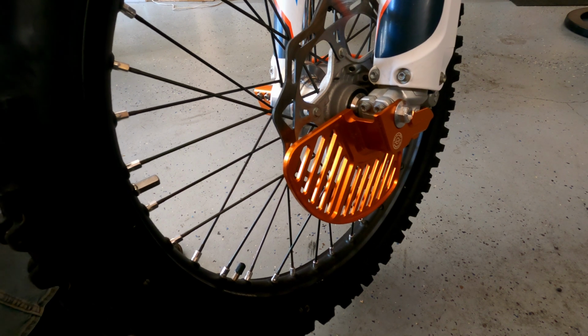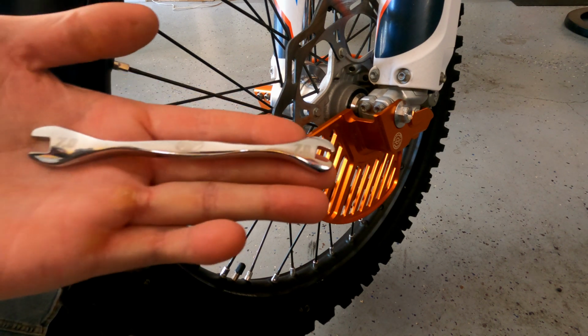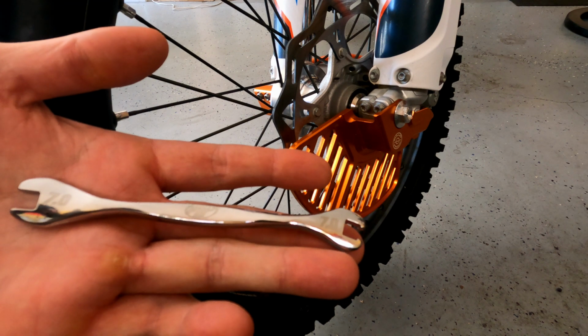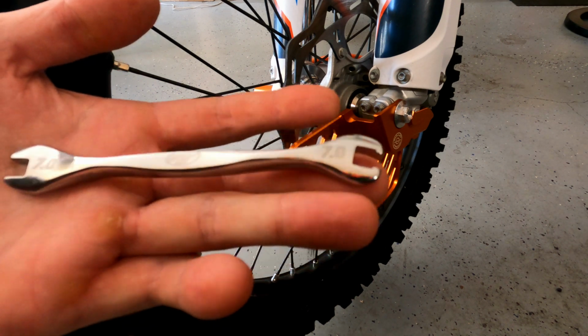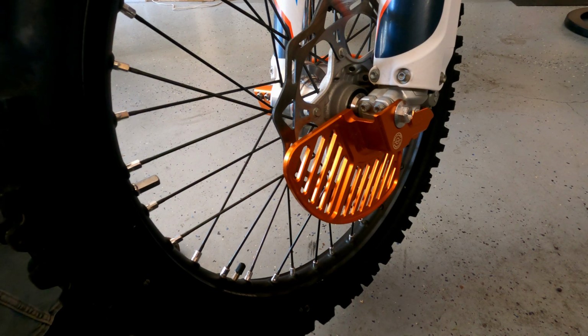So what you do is you get yourself a cheaper version of a spoke wrench, like a Motion Pro. This is just a 7mm spoke wrench. It's got angled heads on it, one side that locks in. It makes it a little easier.